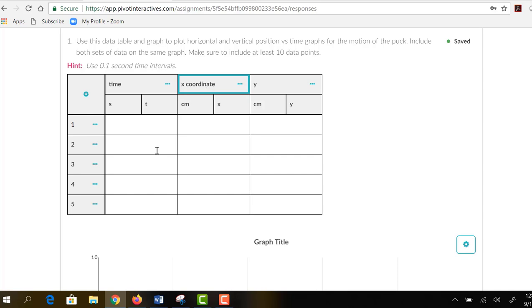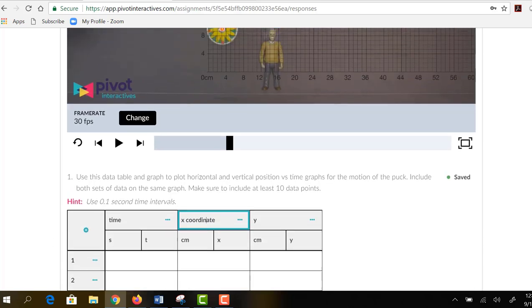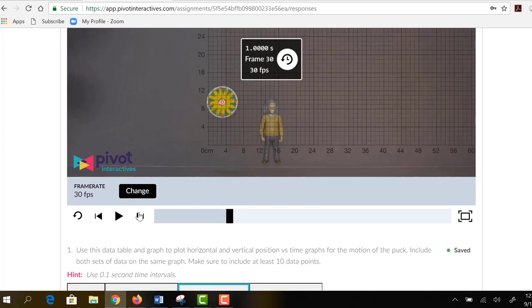Then we're going to need some more rows, so get at least 10 data points. Again, make sure that you space them out by 0.1 seconds, so don't take any data in between. The way I'm doing it is 0.9, 1, 1.1, 1.2, that sort of thing. What I'll have to do here is hit it 1, 2, 3 times to get up to 1.1 seconds. There's a coordinate. Then 1.2, and you have that coordinate. Excellent. All the way back. Make sure you get the data on the way up.